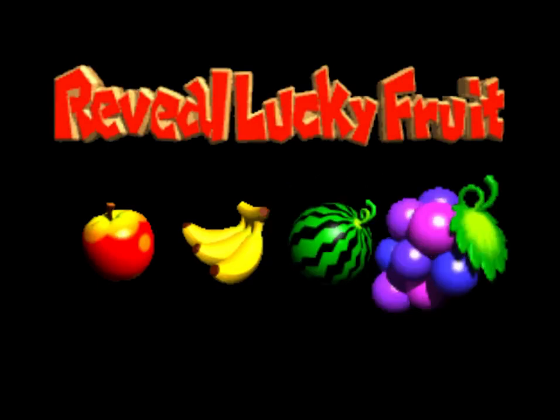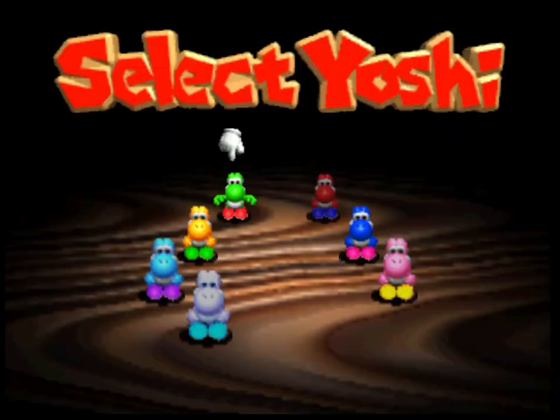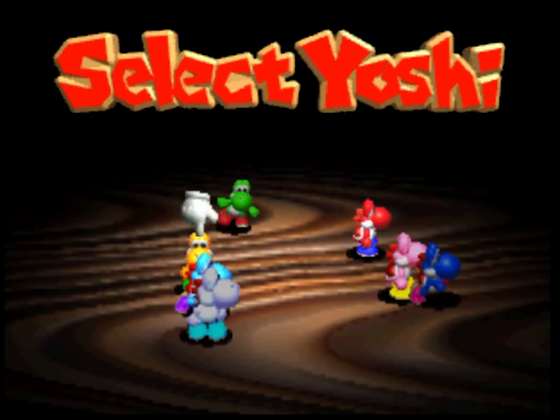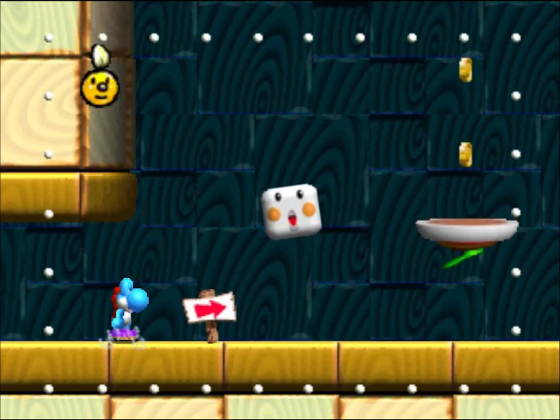And what's a lucky fluke going to be? It's always going to be an apple, okay. And this time, we're going to go with Light Blue Yoshi to start off with. Yoshi! Okay.